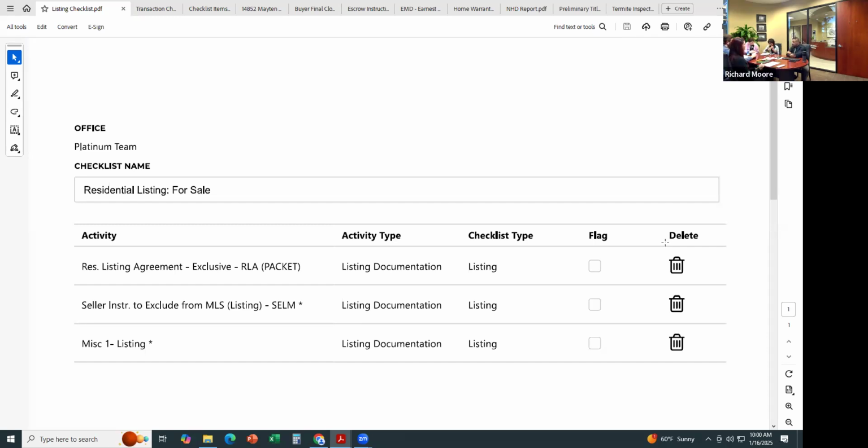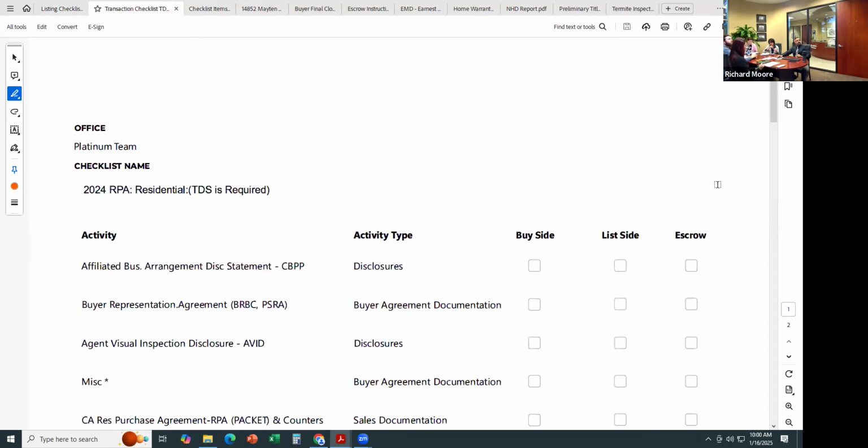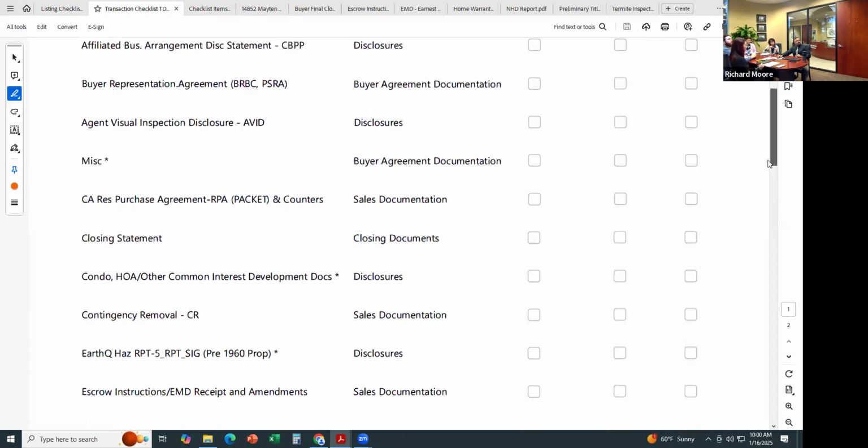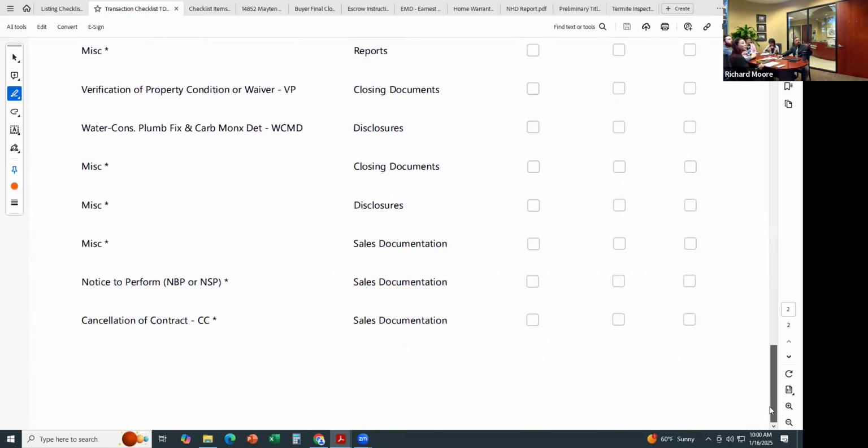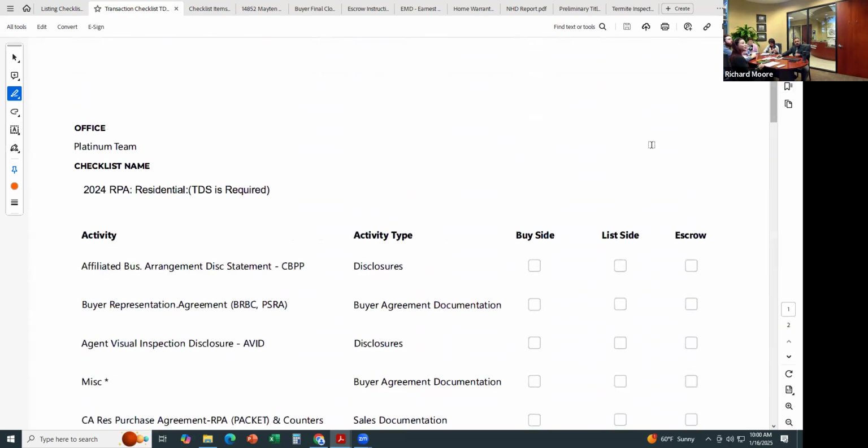But when you're new to the industry, when you see this checklist, you're overwhelmed by all the different forms that you're gonna need for the transaction. Like when I look at this, I'm thinking, where do I get all this from, right? So the purpose of this class is to let you know, just to make it easier for you, where you're gonna obtain these documents from. Most of them are gonna be from zipForms, right? Some are gonna come from escrow, different places.